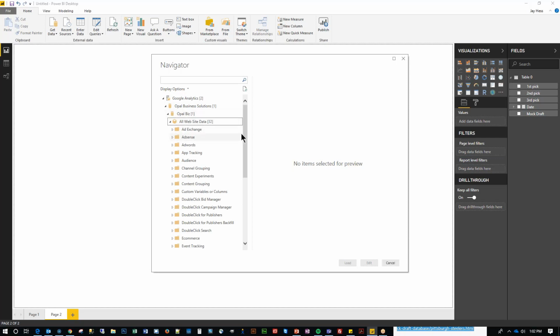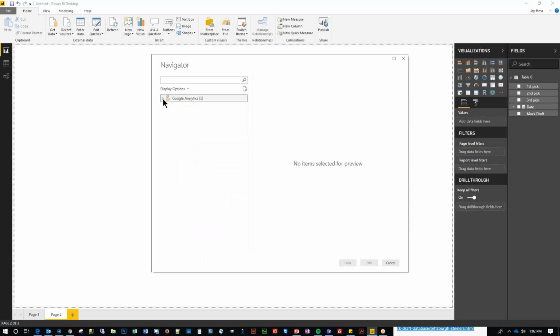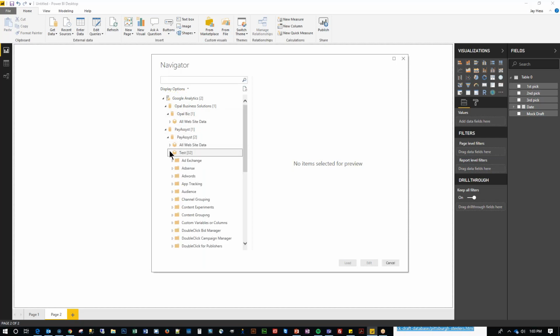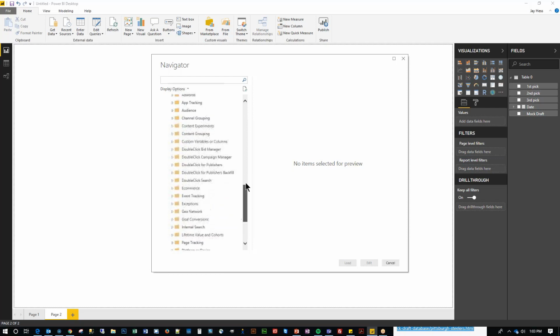Now, some of the stuff that we've already gone through or connected to, you can see that I've probably already made the connection to this information because I've done this once before. I can go ahead and refresh that data real quick, but it's the same process. At some point, it's going to ask you for the username and password information, which I had already put in, so it remembered that, and you would be able to see that information once you put the email and password in and see all the different types of data that you're trying to pull in.